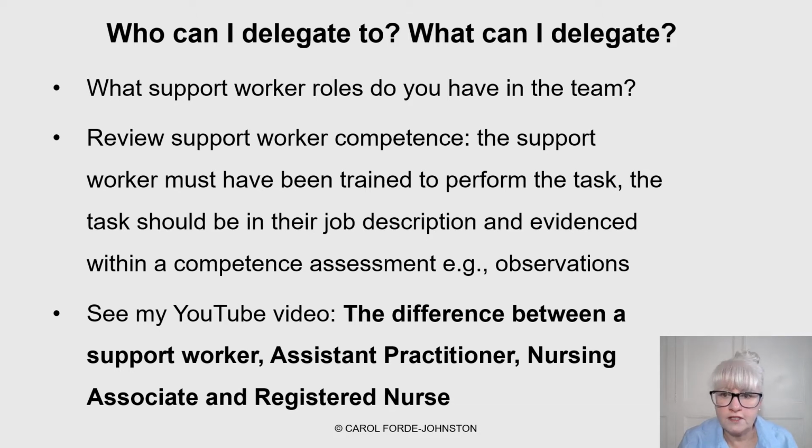So when you first start, my key tip is to ask the managers what the names of the roles are and go and talk to your support workers to find out what levels of competence they have. When you delegate, the support worker must have been trained to perform that task. If they have not been signed off to do a blood pressure, they cannot do a blood pressure for you. Even if they are a senior band 3 nursing assistant, they may not have had the training to do a blood pressure. It depends locally on the job description.